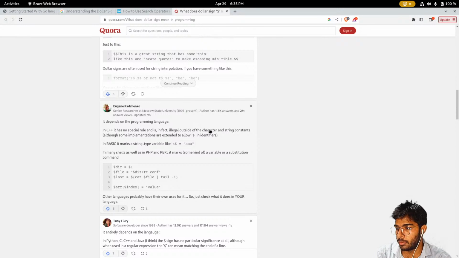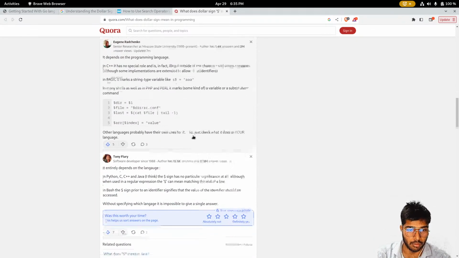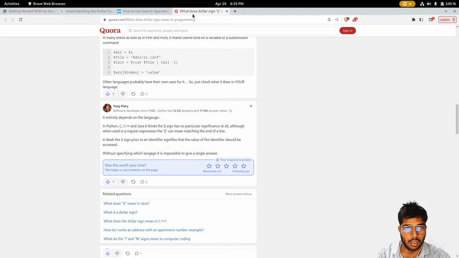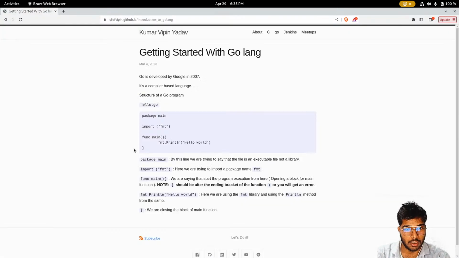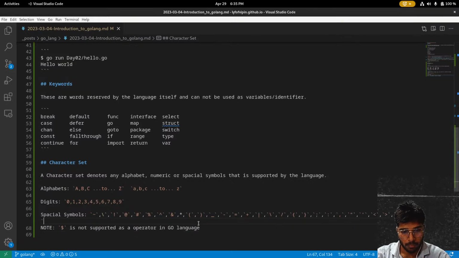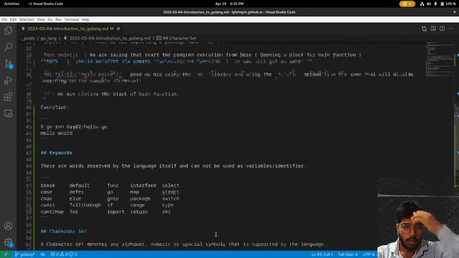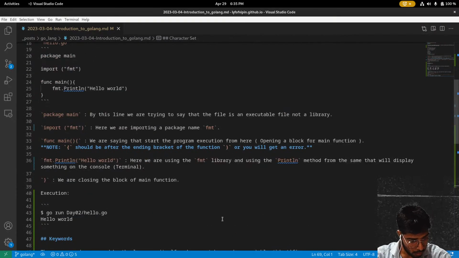Yep, that's what I'm trying to say. When I say it's not supported, that dollar is something which can only be used in a string, but outside the string character set, it is not supported, or you can say it is illegal. So I will keep the note as the same and will reconfirm the same. I think we have done enough for the intro.